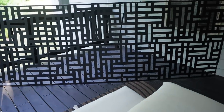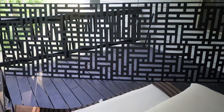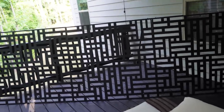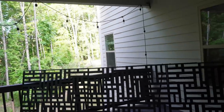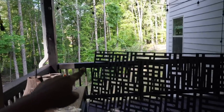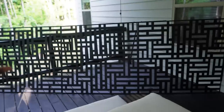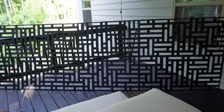These were downstairs in the basement. I took them apart and kind of fit them to this wall here. The only thing is, we need to go get something to help anchor these to the top. It doesn't go all the way to the top, so there is a space. And I just don't feel like regular screws are going to anchor this down because it's super heavy. And I got this from Amazon, by the way. I will link everything below.